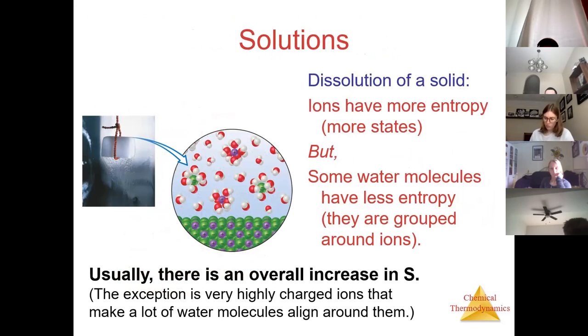If I dissolve a solid, when I am in a nice rigid solid, I've got a real nice crystalline structure. I've got my little soldiers lined up, my positive ions interspersed with my negative ions, and I have a real nice structure. If I get water in there and it removes some of those ions from that nice rigid structure, then I get an increase in entropy.